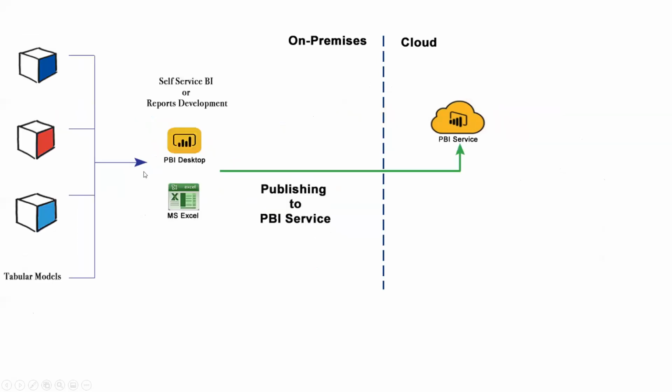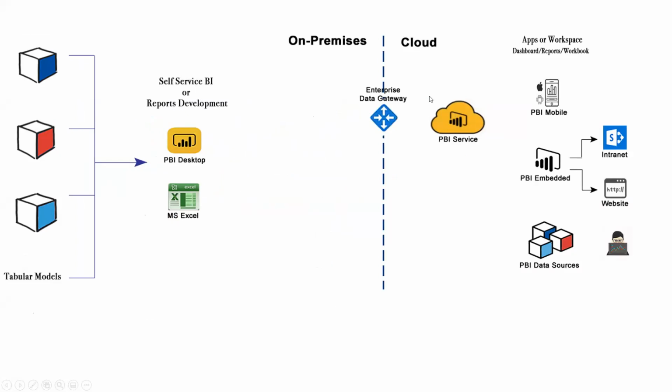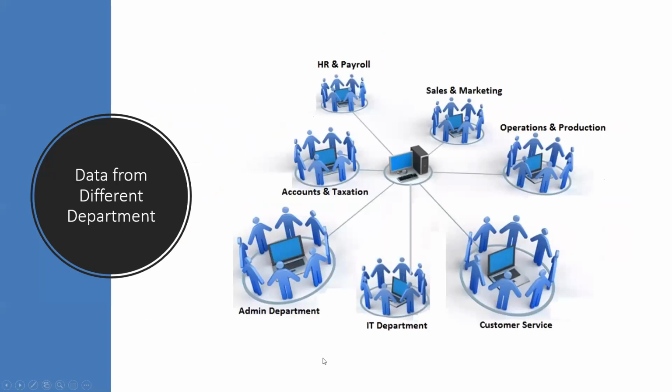All right, so this is where you publish. The option we have is to publish to the cloud, and then again you could see self-service BI. When you're working on Power BI Desktop, you will be doing report development. And then same thing here, once you publish, you would have different options to consume your content. You could see here, this is how we will be collecting the data at the center. You could think that this is a data warehouse.